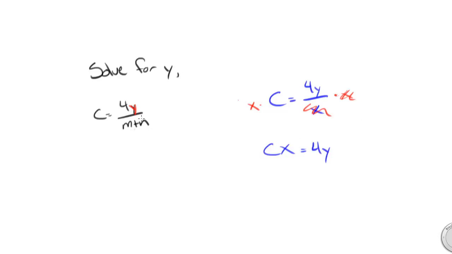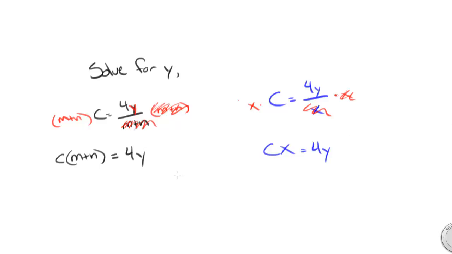We're going to multiply just by whatever we're being divided with. And in this case, I'm going to multiply both sides of this equation by the m plus n. That multiplication of m plus n cancels out this division of m plus n. I'm going to reorganize this left side a little bit. Not that you have to, but I think it's easier to read. I'm going to write this as c times m plus n, which actually I could use distribution on, but there's no reason to. I'm not going to. Equals 4y now. That was the hard part.